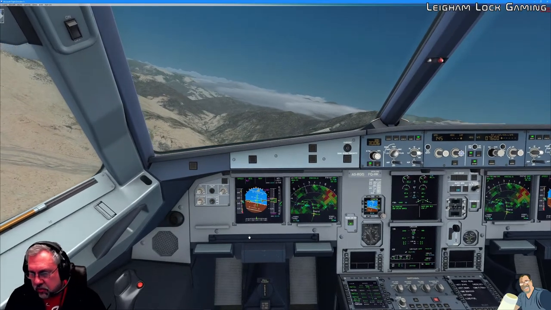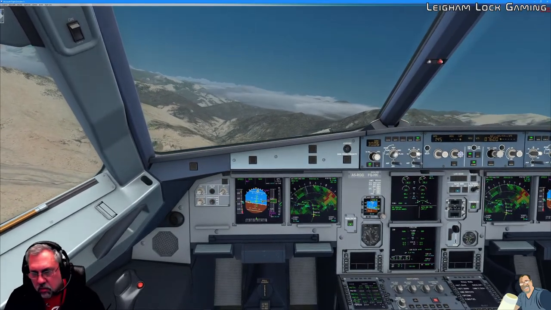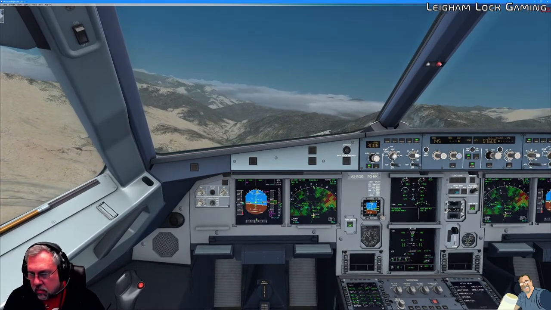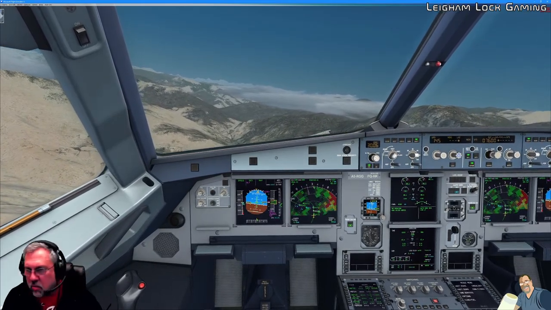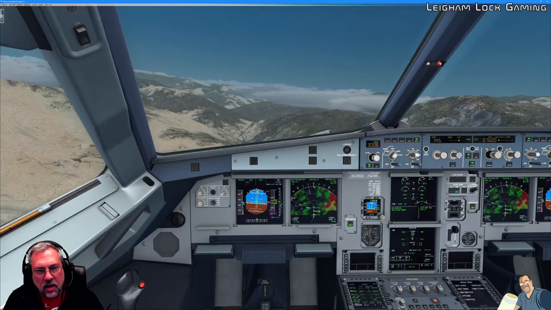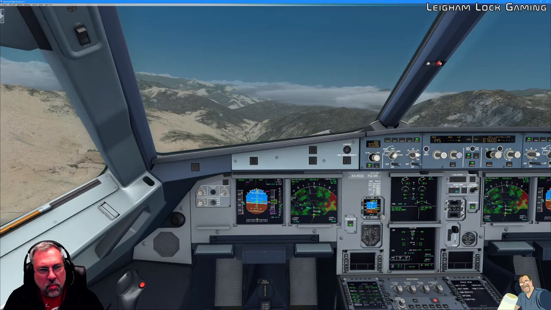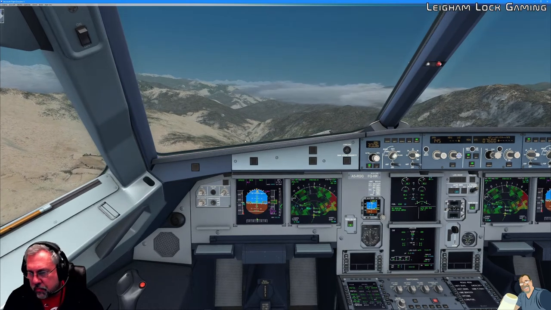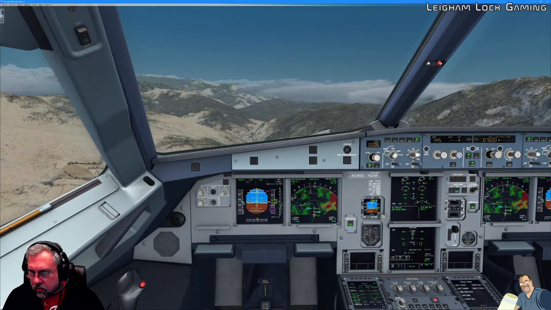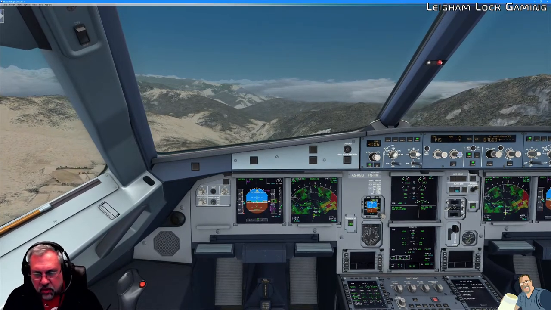Through the cloud layer, so now we can see pretty well. Fourteen nautical miles away from the runway, we can see the little valley way here between these two mountain peaks that we're going to be flying between. I'm going to go to flaps level 3.